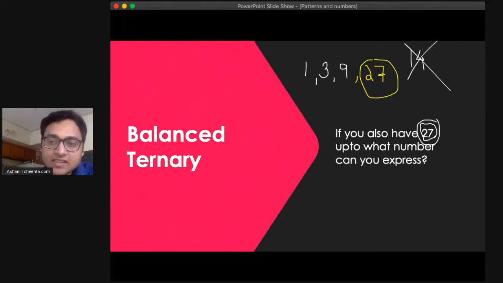So this is one of the challenge problems that I will ask you to do. It's a very, very nice problem, in fact. Try to express all numbers up to 40 using 1, 3, 9, and 27.